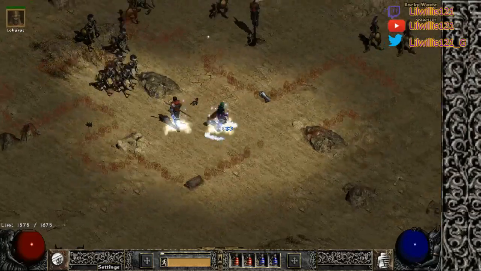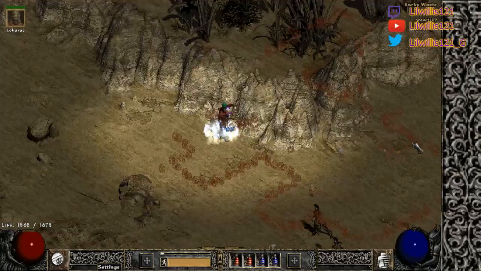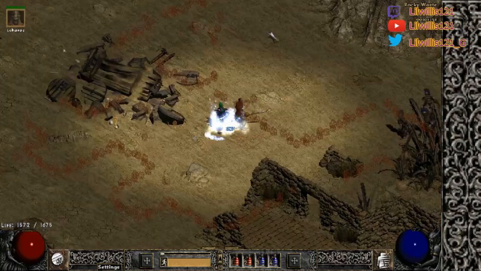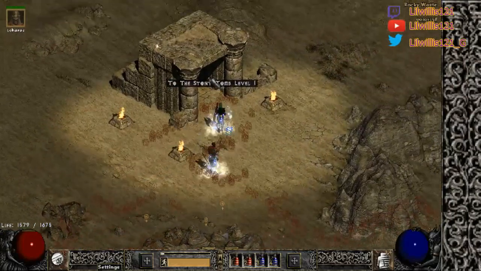And one of the places we're going to be looking for out here is the Stony Tomb. Normally you'd avoid it every single time. Don't know where it's at. Oh, there it is up there. I just can't see it on my mini map. Been a minute since I explored this map.